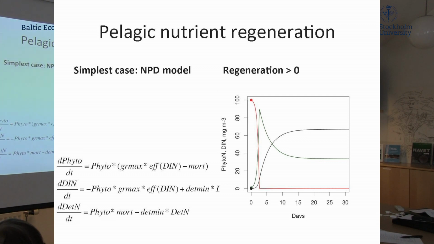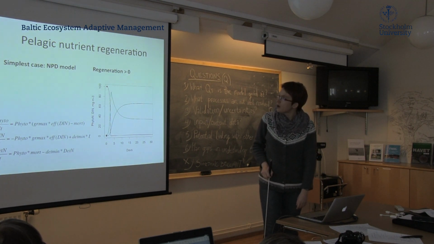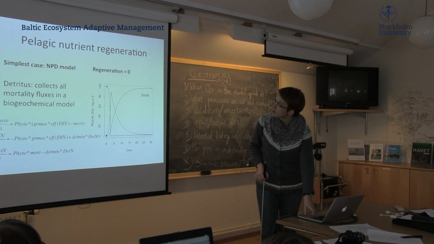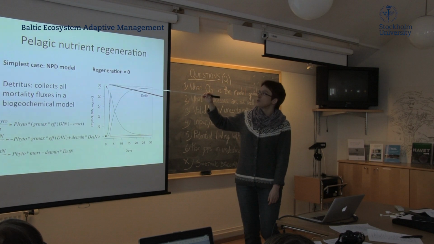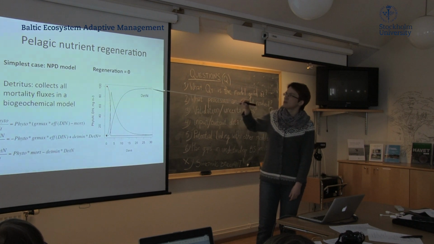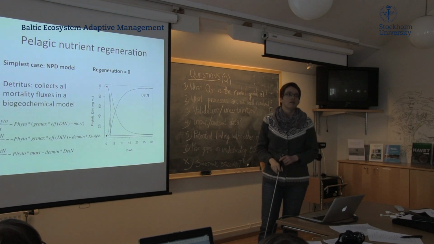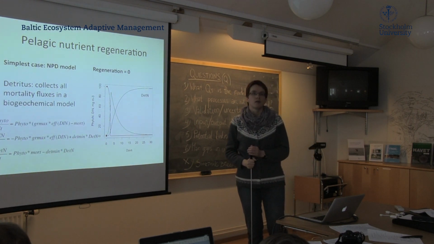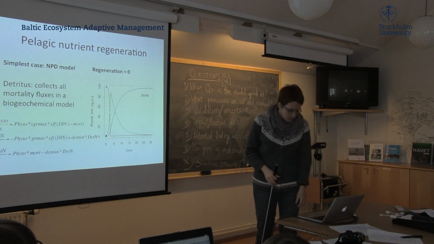So this is a very primitive way to model nutrient regeneration, but it is able to work, and it's also a nice way for models, because now, especially if you go back to this one, the nutrients that were in your initial nutrient pool don't simply disappear from the model, but they are captured within the detritus pool. So you finally maintain a mass balance, and this is very, very important for biogeochemical models, that you keep track of all the nutrients that you have in your model system.